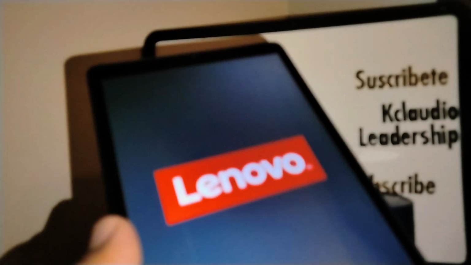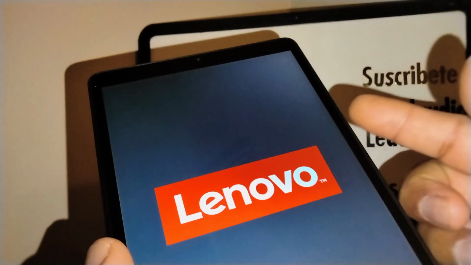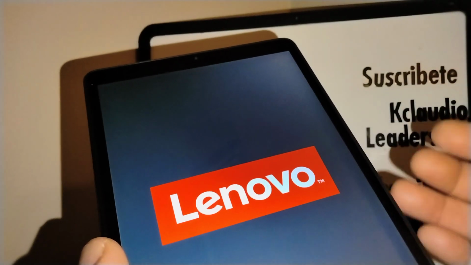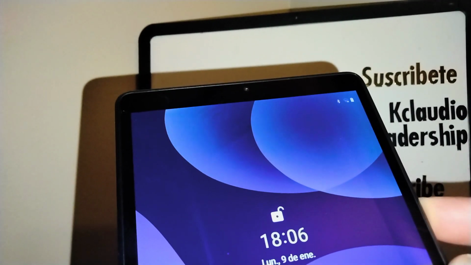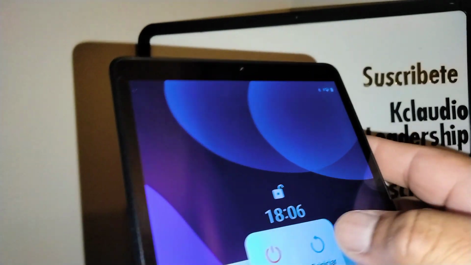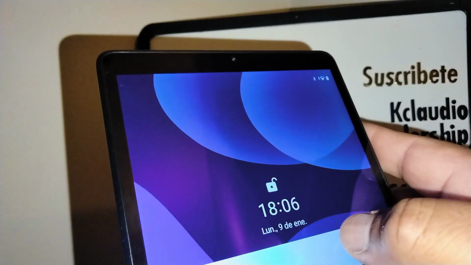And just in case the same problem persists, power down the tablet and repeat this process up to 5 or 10 times. That will also help a lot to calibrate the motherboard. And if after 20 attempts it didn't help at all, then unfortunately we have to do a hard reset. To do the hard reset, it is the same process that we did at the beginning of the video.